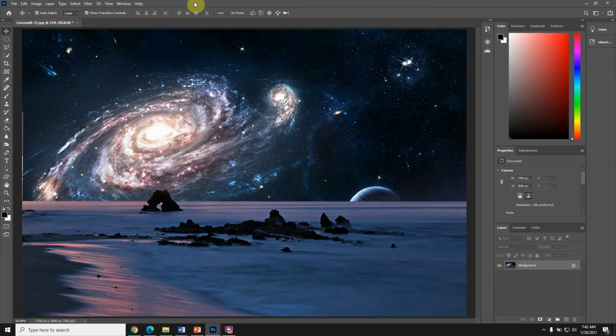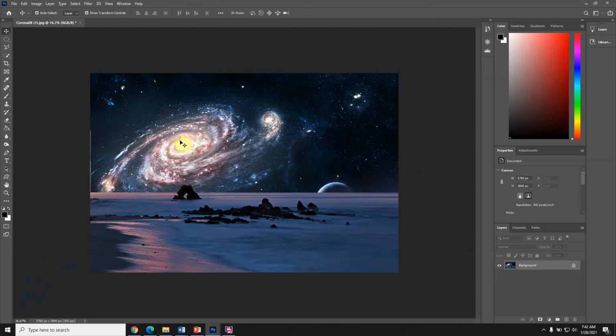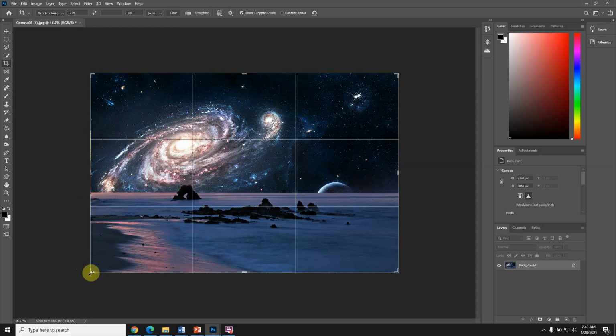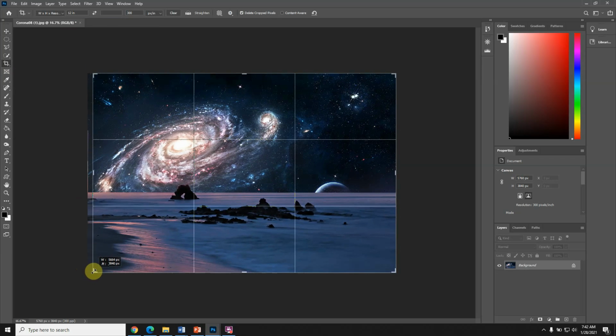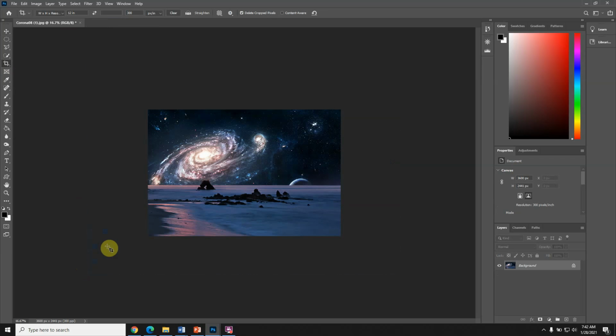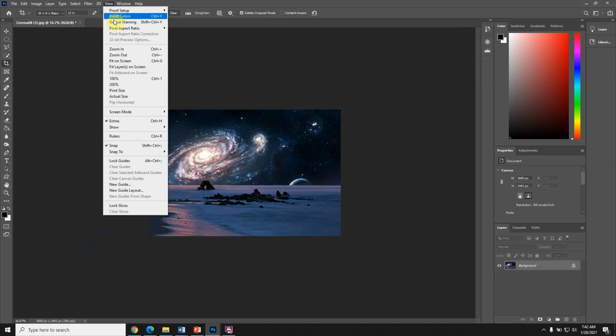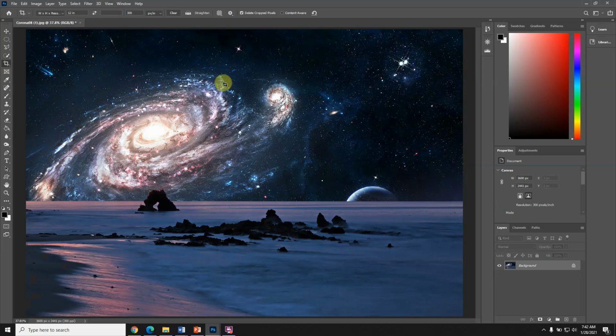Okay, now I'm going to zoom out to show you something. I did not quite get the edges exactly right, but what you can do if you make that mistake after the fact, go back to your cropping tool. I would suggest 12 inches and just bring the cropping in a little bit. I think I want to take some of this out more than what I want to take out in the sky. You can see the little lines coming out now. And then view, fit on screen. Okay, and there you have a pretty good approximation of what this might look like in outer space.